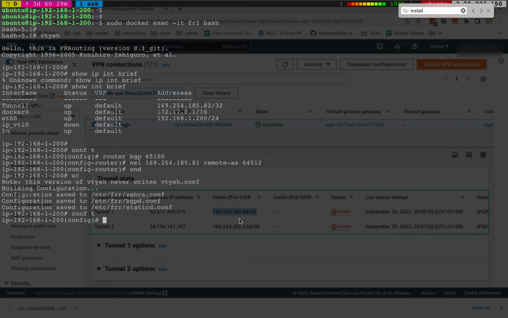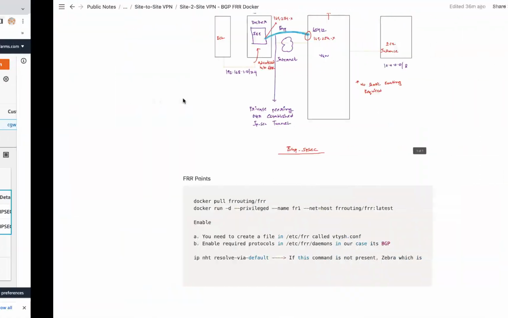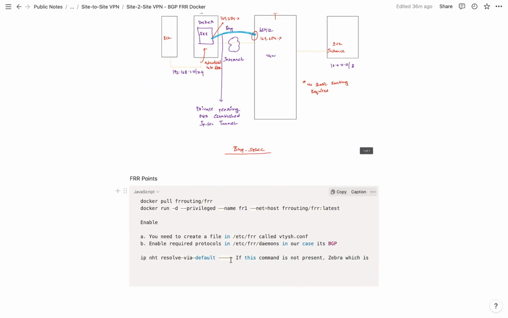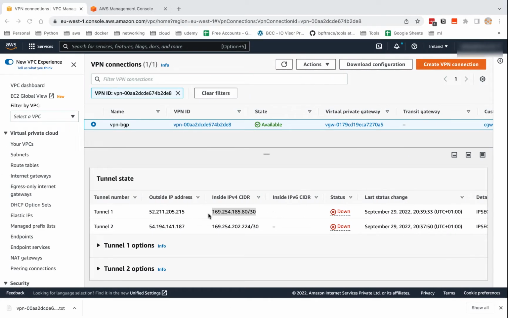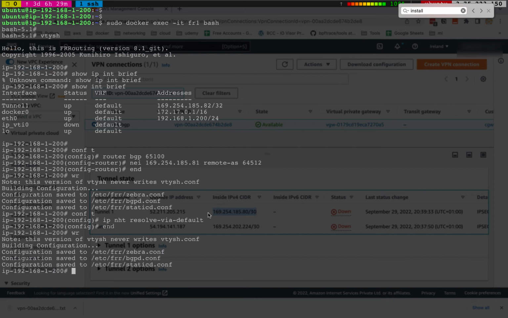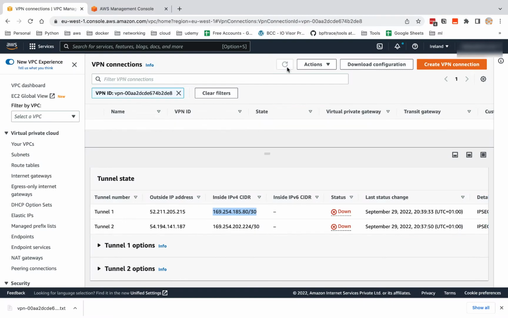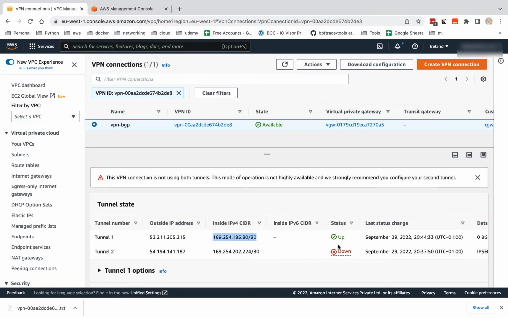There is one configuration that definitely needs to happen. So all of this would still work, but you need to have the next hop resolution via the default route, otherwise you'll have problems. FRR in Docker will not be able to use the kernel's default routing table. So we are just telling FRR to go ahead and consult the on-box kernel for updates. So let's see the kernel, and we do see that BGP is up now. Yeah, so you can see that.